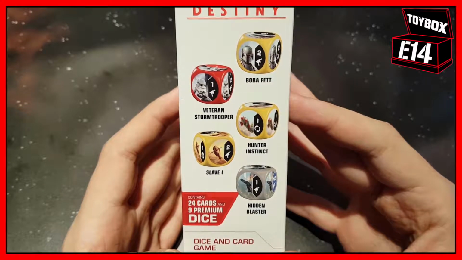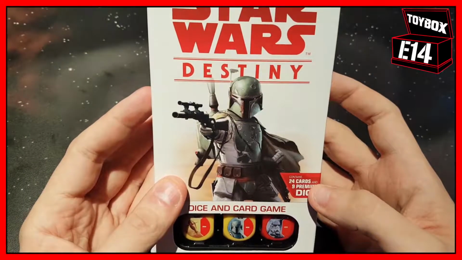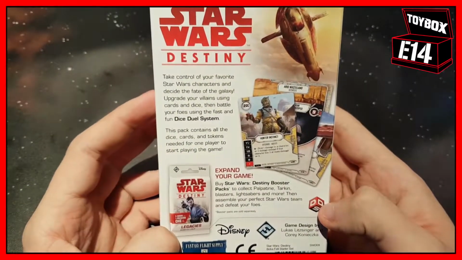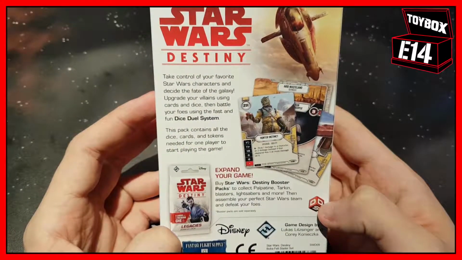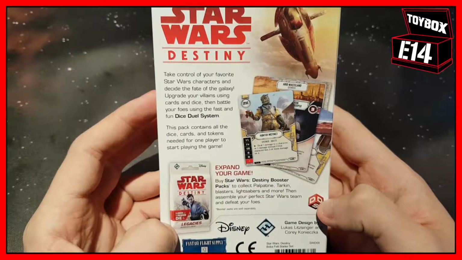Now, you may have seen in the written piece that I did for E14 that I was not keen on the fact that it's a veteran stormtrooper inside. I feel like, considering that, look, there's Bosk right there. He's right in front of you. Why can't you just have him in the game as the other character? Why? Anyway, enough ranting.